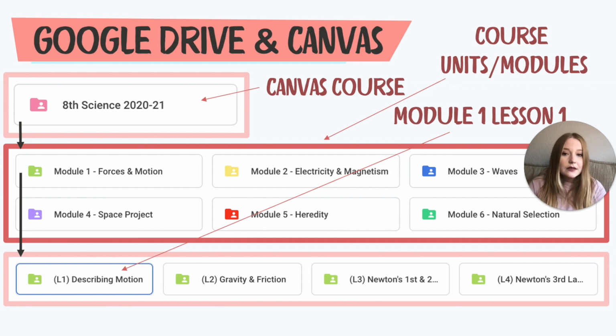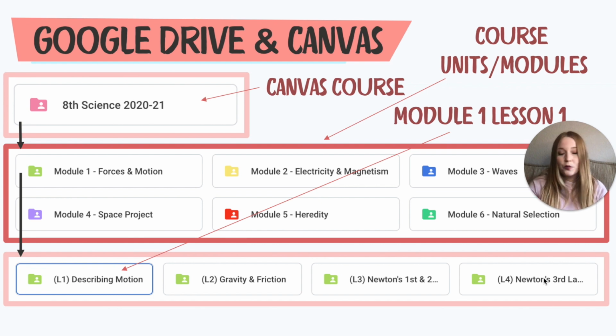Those are my units. But then if you click within that module folder, so we have module 1, I then even break it down even further into deeper modules. So they're by lesson. And I like to do it that way because I think the shorter the module, the better. If you're going to have a really long module, let's say one module for one unit, it's just really, really long. And I feel like the students don't feel that sense of accomplishment. So I like to break it down into lessons.